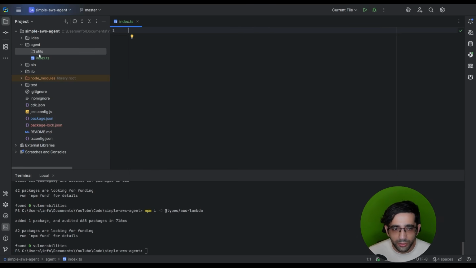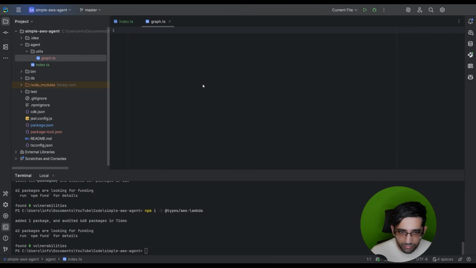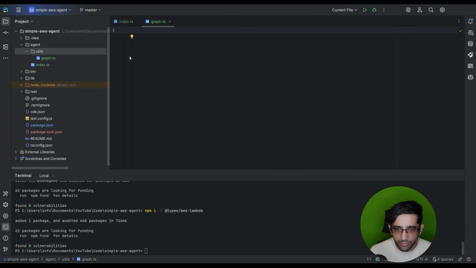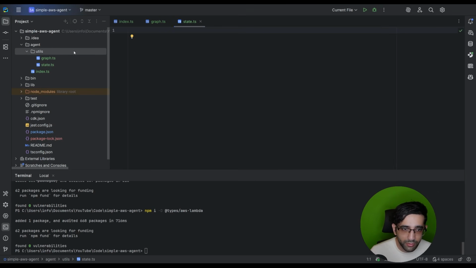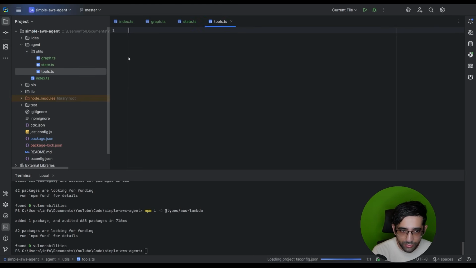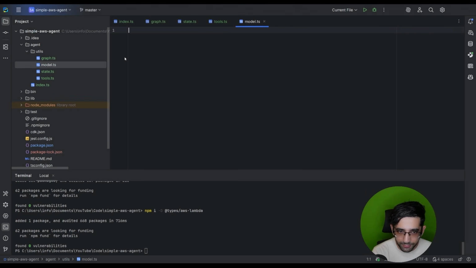Then we'll have a utils directory, and inside of it we will have the same files that we had in our local agent: a graph, a state, a file called tools, and a model file. I'm forgetting one, and that's the prompt.ts.